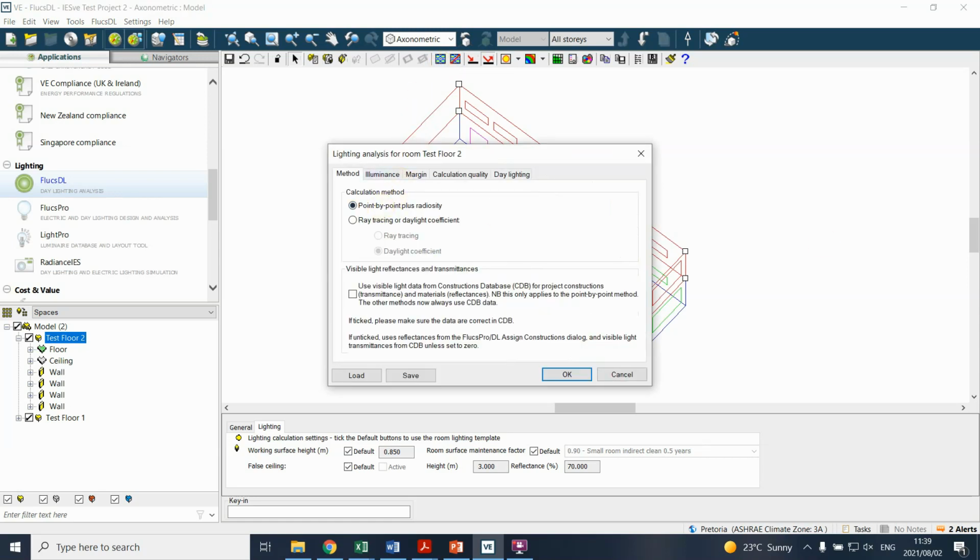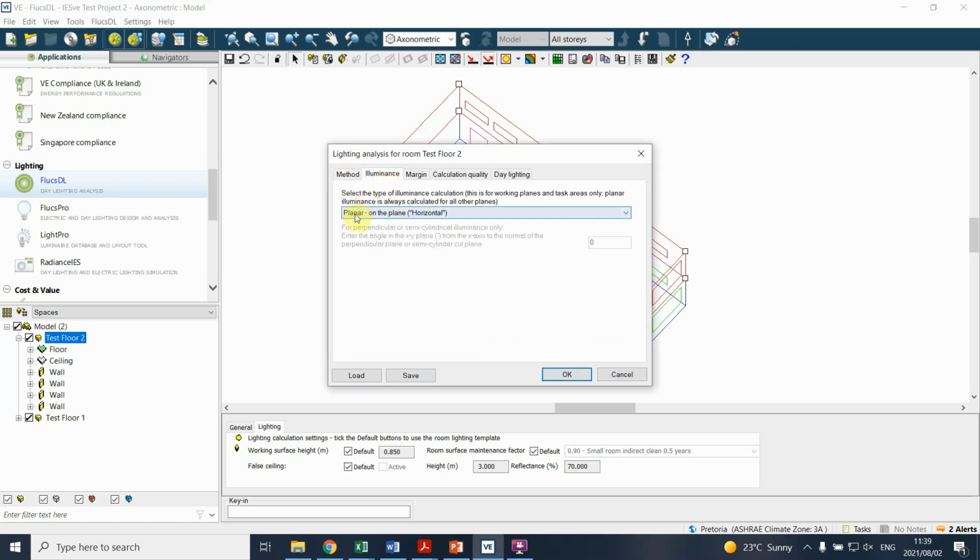And there, I would suggest don't mess around with anything you don't know well. The basic setup is a basic assumption that one would typically take. Should you start understanding ray tracing and so forth, then you can go into detail. But I would simply say use the point-to-point radiosity. You'll use a simple planar analysis. For the margins, you'll use the SIPSI value, which I do think is correct.